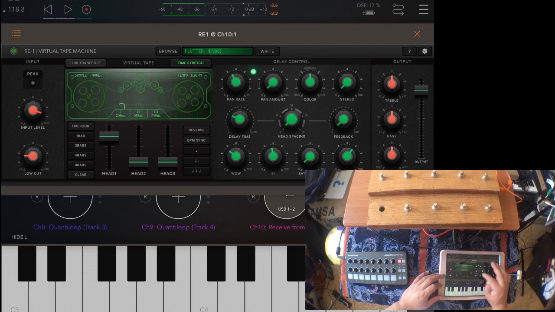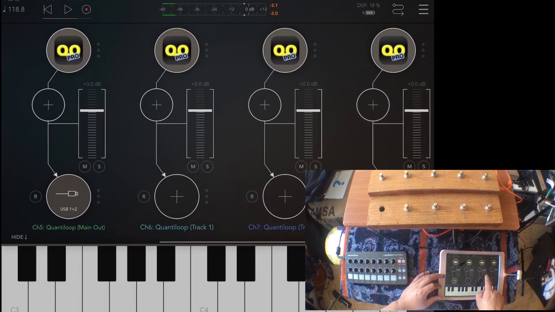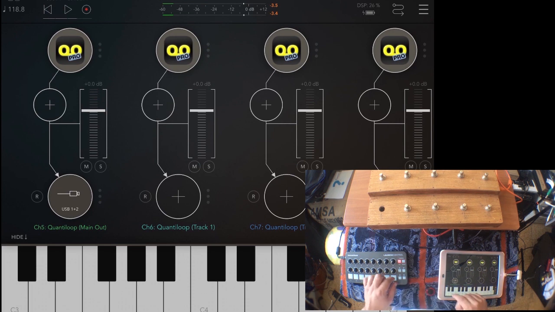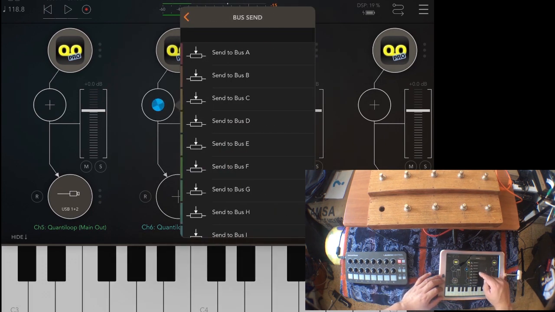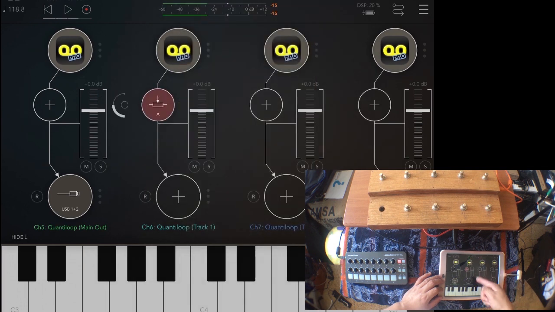Let's add flutter and wow. Put the mix to 100 because it's going to be a send, and BPM sync that so we can have 8 quarter notes and 1/3. And then let me stop that click thingy, and then we add to each of the individual track outputs.